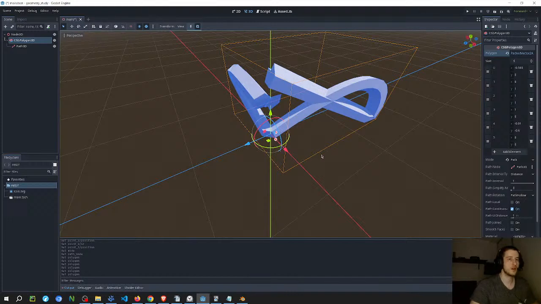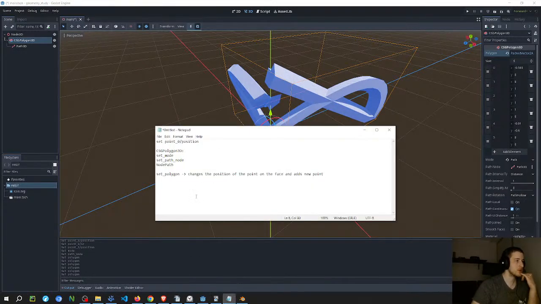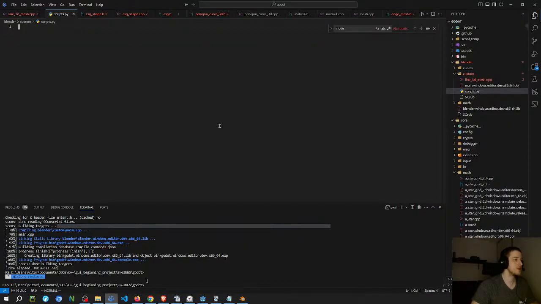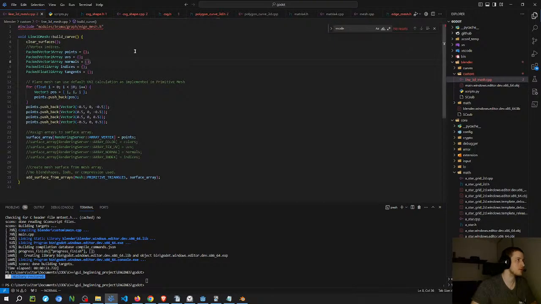So yeah, the idea is to build this from code now. So build this stuff from code, and then maybe eventually I use Blender. So I have to see if this is gonna compile here because of the Python file. I'm gonna remove it, I think.